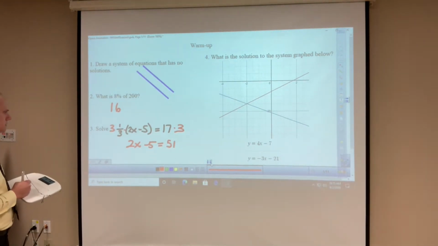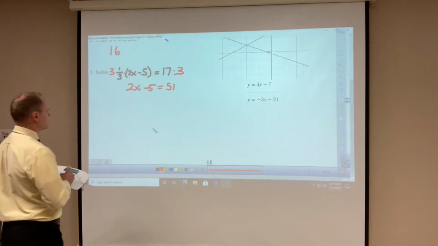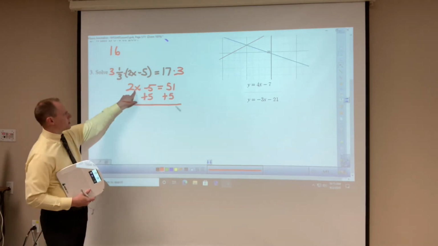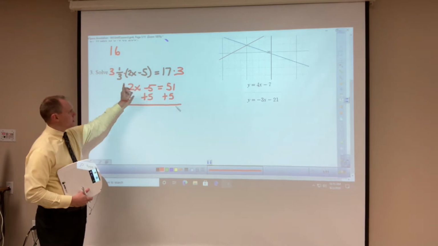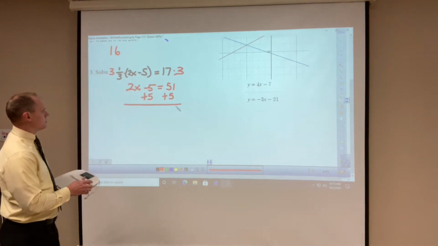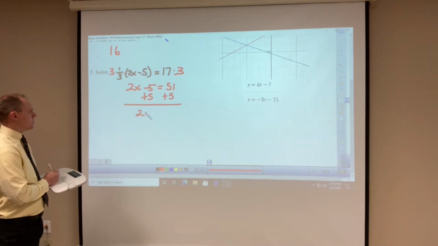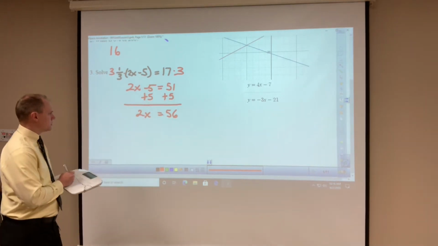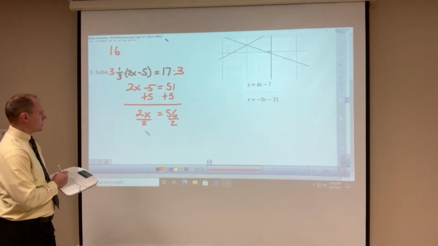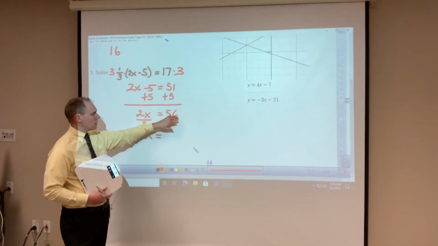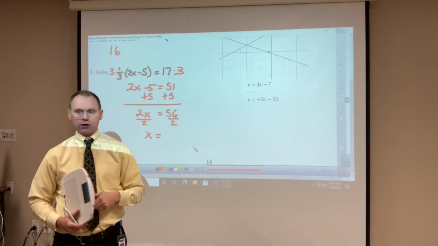All right, and now we can continue to solve this. Again, inverse operations in the opposite order, so we're going to add 5 to both sides. Typically multiplication comes first and then addition and subtraction, but inverse operations in the reverse order. So in the reverse order, we need to take care of the subtraction first. We're going to add 5 to both sides, so this will be 2x equals 51 plus 5 is 56. And of course, we're going to do the inverse operation of multiplication, which is division. So we're going to divide by 2 on both sides, giving us x is equal to, let's see, 50 divided by 2 is 25. And then 6 divided by 2 is 3. Add those together and you get 28.